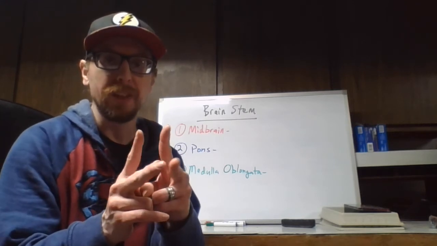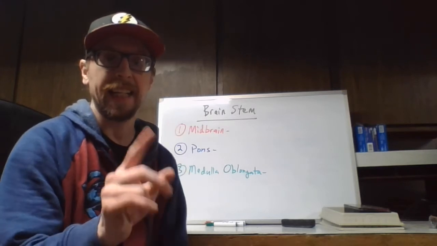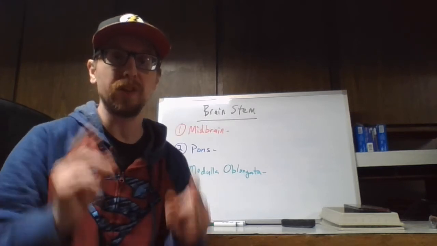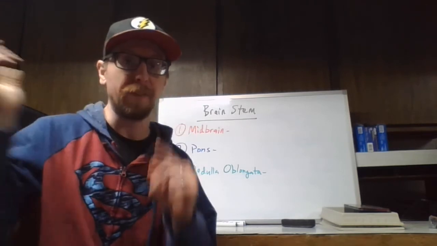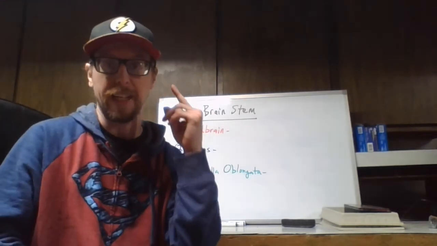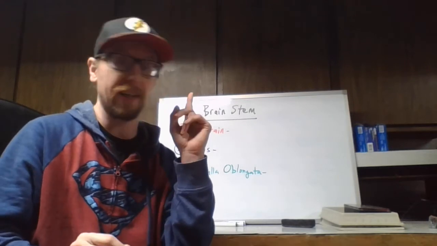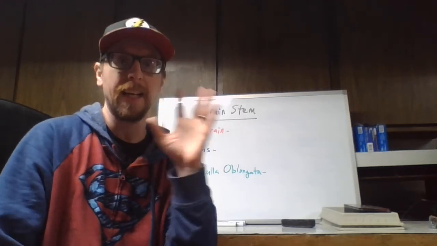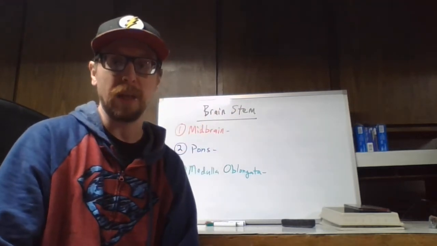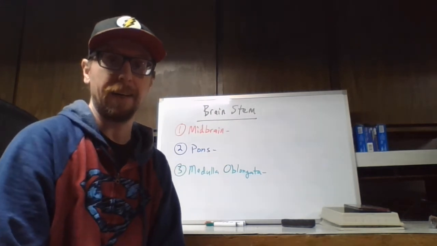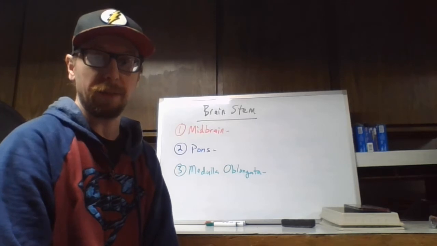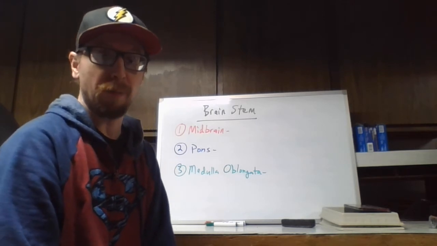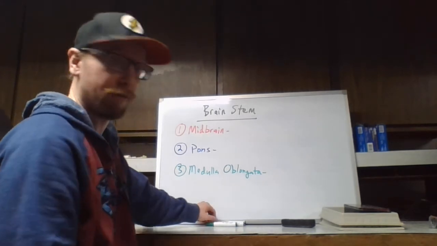The bottom two, the inferior colliculi, deal with auditory relay. So it's able to determine what direction a sound is coming from. Is it coming from the right side? Is it coming from the left side? And can you tilt your head or move your eyes to the side that the sound is coming from? That's another test that medical personnel will use to determine if your midbrain is working appropriately or not. So I'm going to put that down here for midbrain.